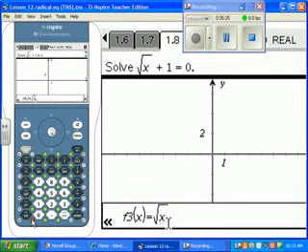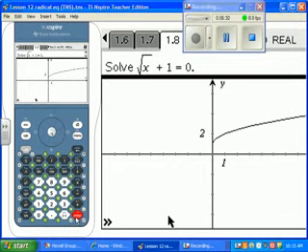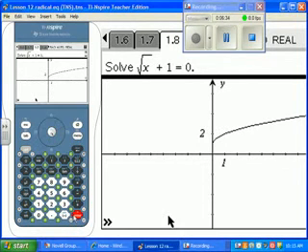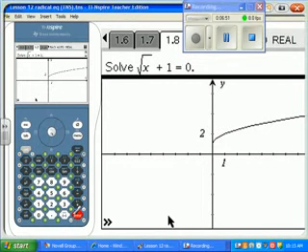So if you have the square root of x plus 1, and you have 0, are they going to intersect? No. So if we're talking about a system of equations, are we going to have a solution? No, there's not going to be a solution. Graphically, we know there's no solution. So now we need to look at it algebraically.